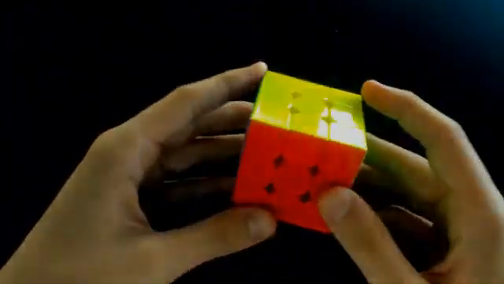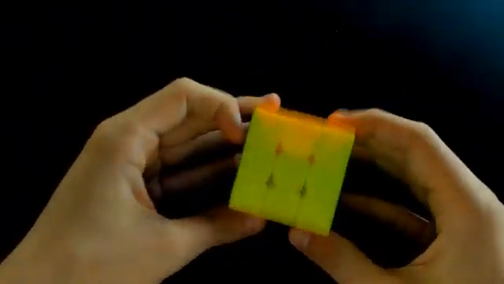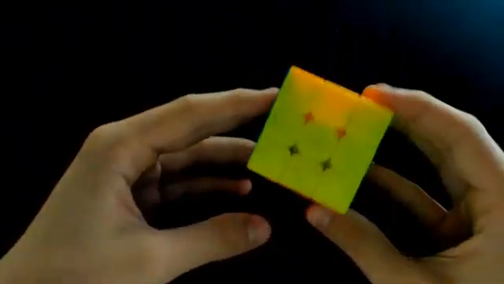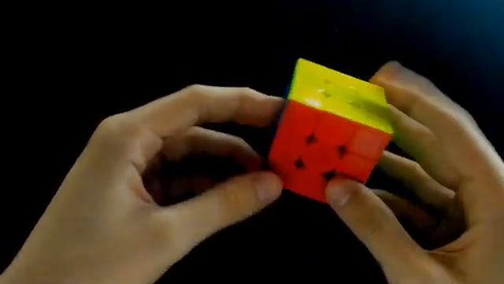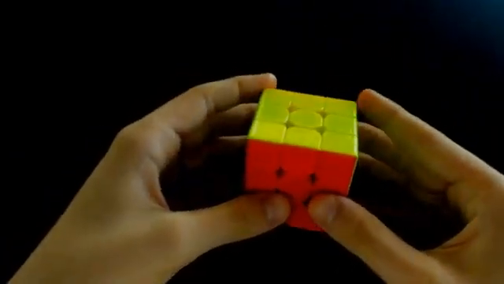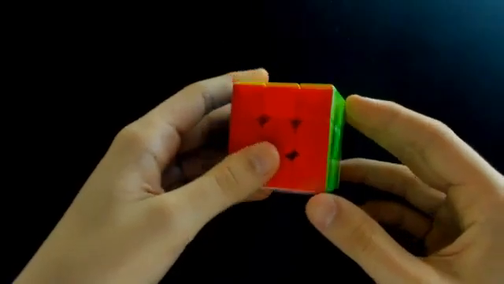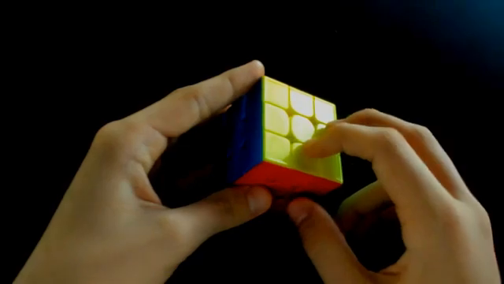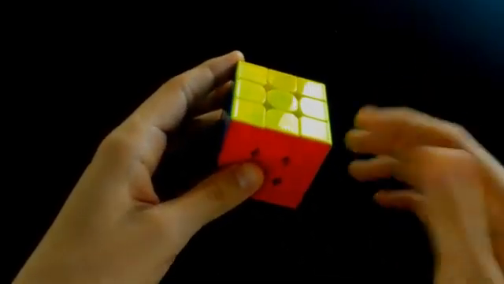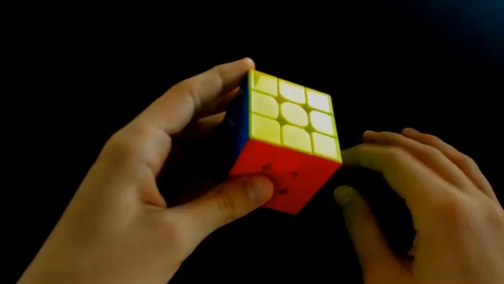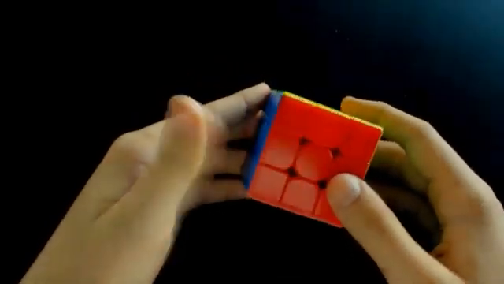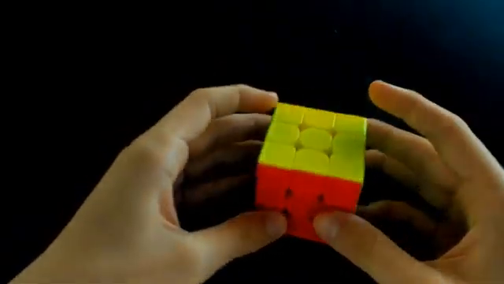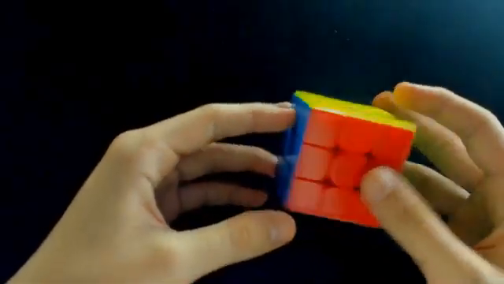So number three is very hard to explain. Like I said, I know how to do it, and I've gained the intuition for it, but I haven't really found a great way to explain it. If you're really interested, my most basic explanation would be that if you solve something into place, you don't want to have your pseudo-swap including that. And you just have to kind of improvise as you go. But there's a lot more to it than just that. So maybe a video you can look forward to in the future. You don't necessarily have to tackle these in order, but I just wanted a logical separation to the elements in this video.